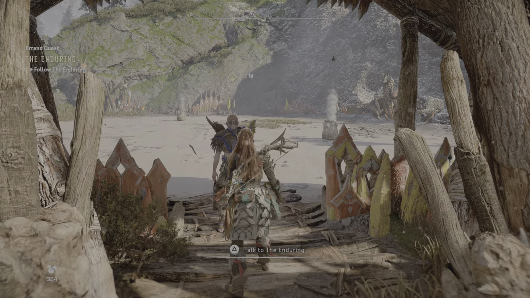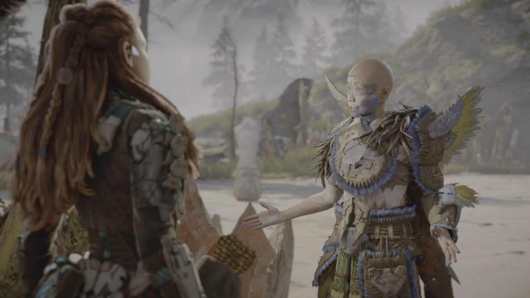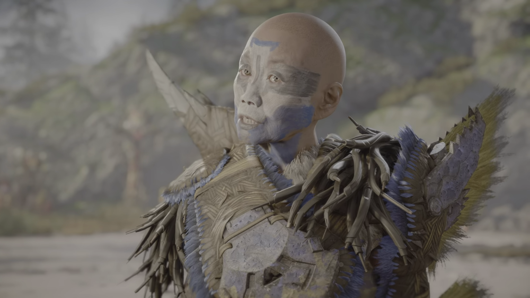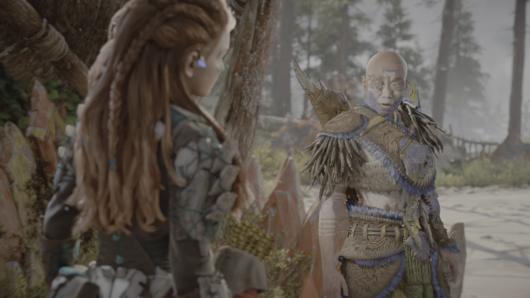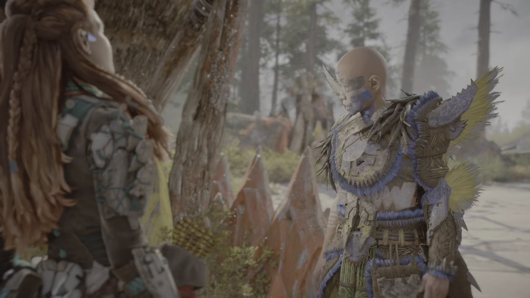Well, Aloy, now listen up. You're allowed your spear and a bow only, nothing else. We fight until the other yields. Ready? Wait. I have a couple of questions first. Should have asked back at the fire. Could have had a snack. Go on, then.